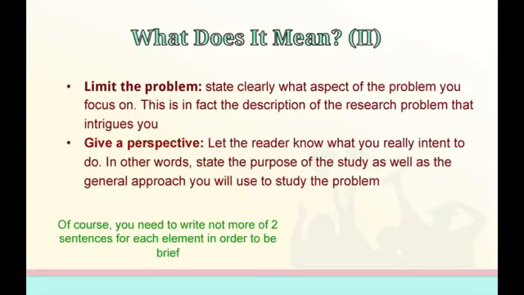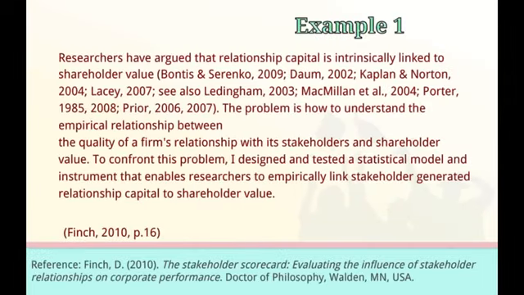And when we say give a perspective, it is let the reader know what you really intend to do. As I said in the previous slides, it is to state the purpose of the study, as well as the general approach that you will use to study that problem. Of course, this is the requirement that we have to be very careful with. You need to write not more than 2 sentences for each element in order to be brief. Remember that you have to write it down in not more than 2 paragraphs.